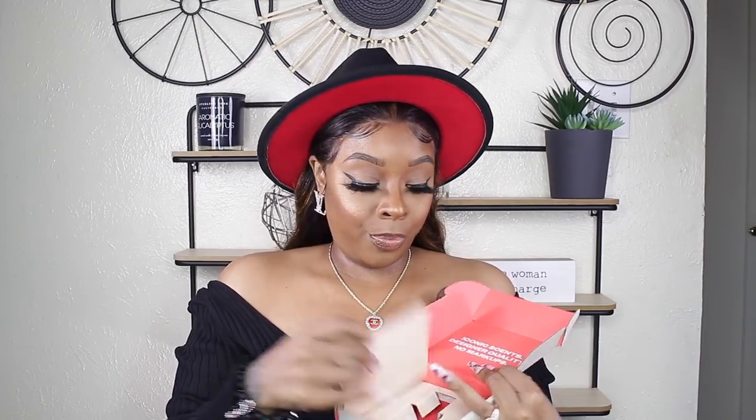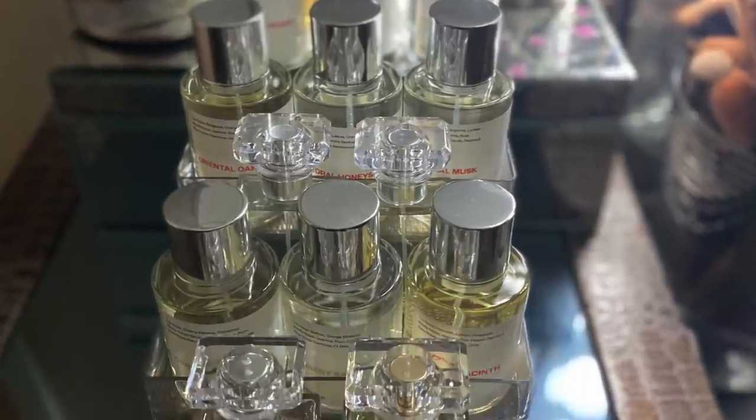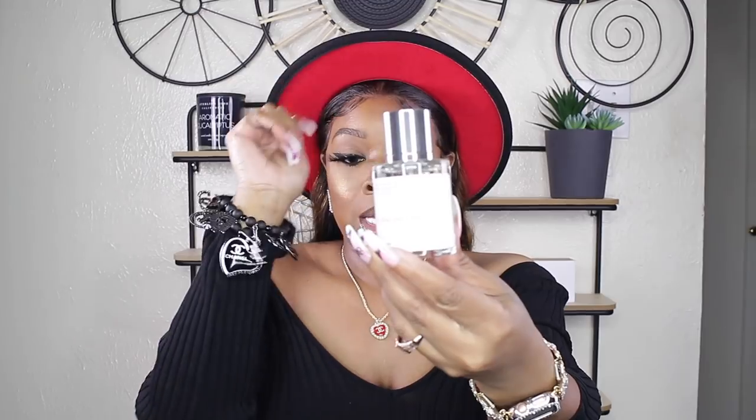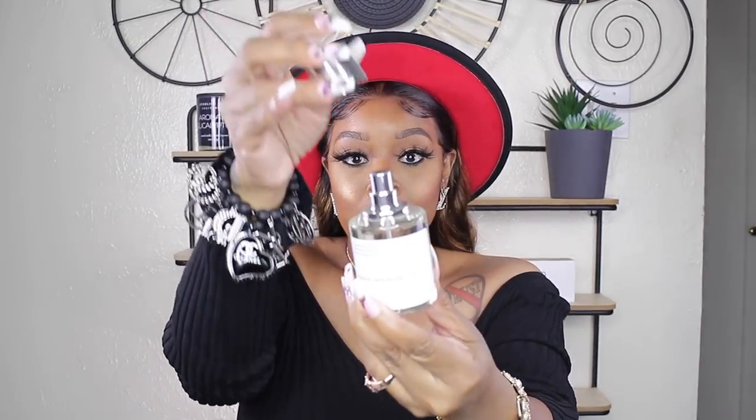This right here is the box you will get — just like this, Dossier. You open it up. In here there is a card explaining everything you need to know about your scent, what it is inspired by. Hands down, I'm going to show you a little clip. Nobody can mess with Dossier and the inspired-by scents. This stuff smells so much like it. I reach for it more than I reach for the scents they were inspired by. This card has all of your notes on it. This stuff is very affordable. Here's the bottle — look at that bottle. Chic, chic, chic. Looks very good on my vanity. It has a magnetic top to it.